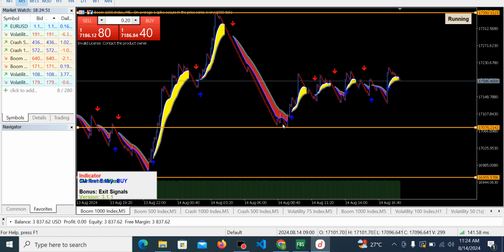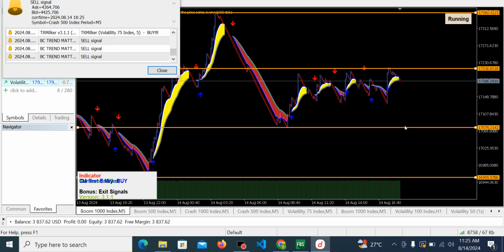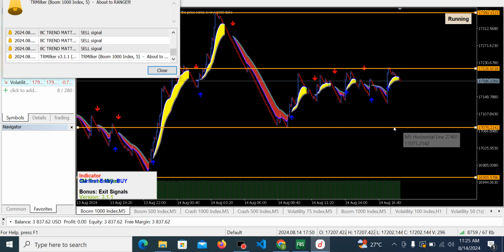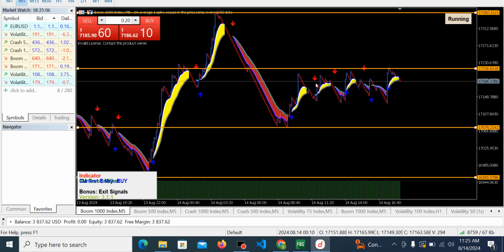So till it got to this support zone, it had a pullback and has been playing around here for a while. If it's unable to go above this region, then definitely it will come down again and try out this support zone. Once it breaks out below it, then definitely it will sell for a very long time. However, if it breaks out above the resistance zone, it will keep on buying until it gets to this region. Okay, so this is very important.